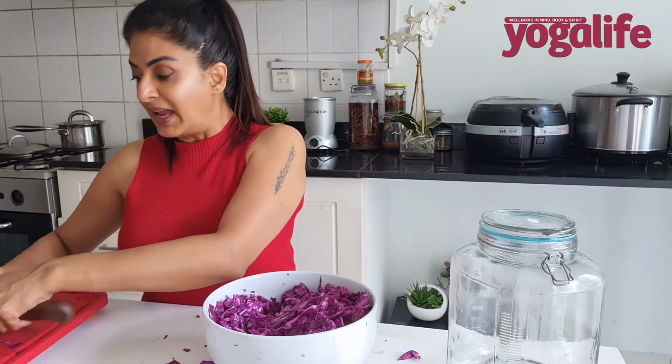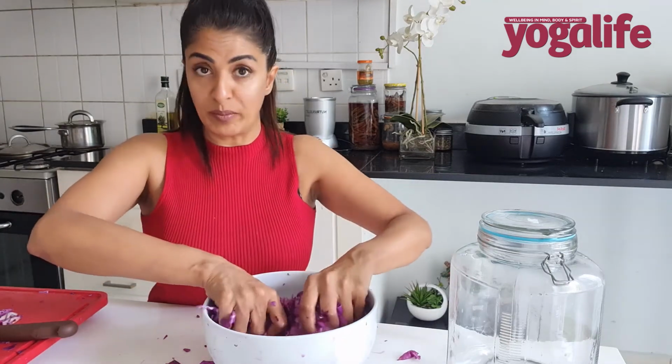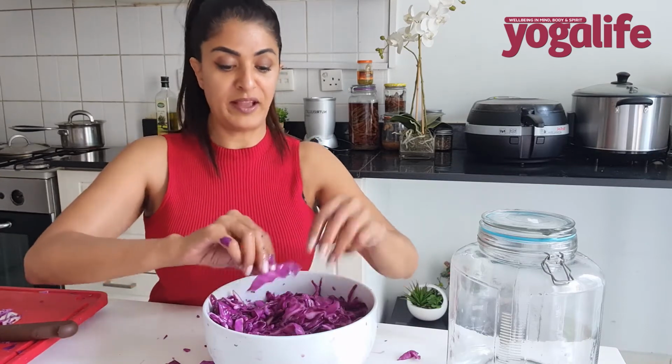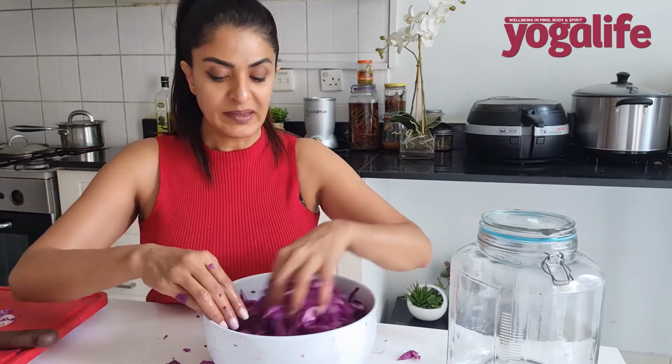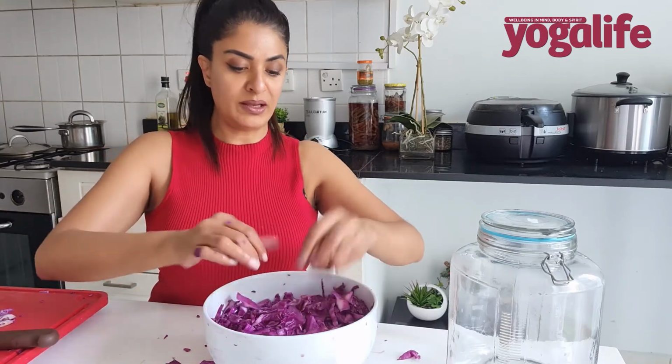that. And you can add a bit of chili powder. I just like to add curry leaves just because they have their own benefits. And I like to add chilies because they're high in vitamin C. And also because they add a nice chili taste while giving us the vitamin C. Whereas chili flakes you can add, but it doesn't give you the vitamin C boost as much as fresh chilies, yeah? So now you'll see this has all shrunk in size.